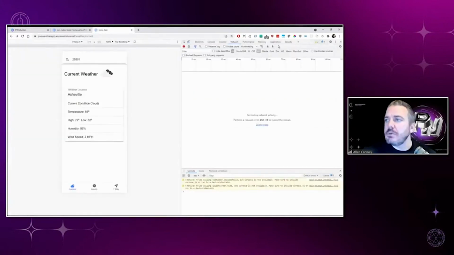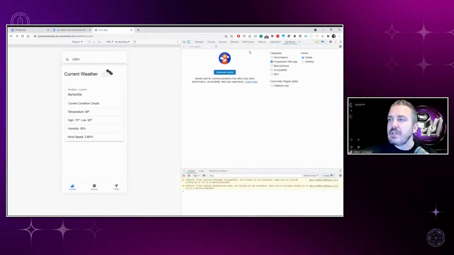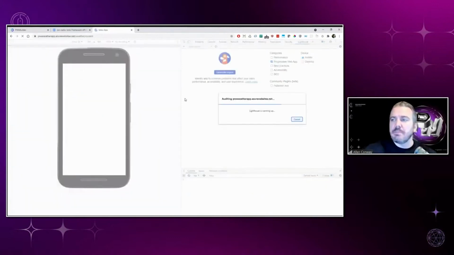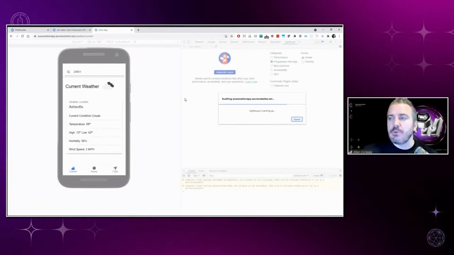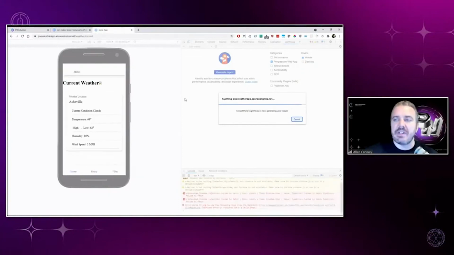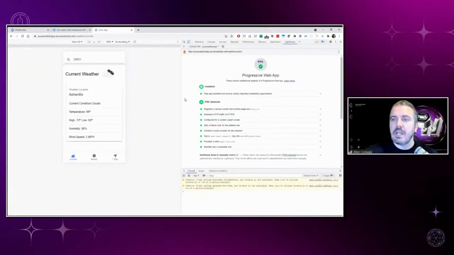And I want to go ahead and look in the developer tools at Lighthouse. So if you come over here, you'll notice that there's a progressive web app checkbox that you can see right here. So I want to generate the report. You'll notice an emulator comes up. It's running through the process, taking a look at some of these metrics and seeing if you have everything to gauge it. And here we go. We got the output report.